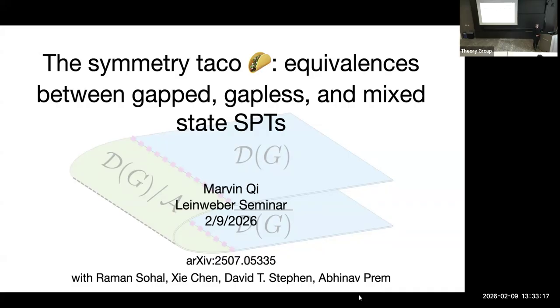Thanks. Yeah, I'd like to thank my fellow co-organizers, as well as Matthew Donaldson for giving me the opportunity to speak. And today about what we're calling the Symmetry Taco, which is the newest addition to this kind of food-related terminology that's appeared in this field recently. So this was work posted on the arXiv last year with Raman here in the audience, as well as with Xie, David, and Abhinav.